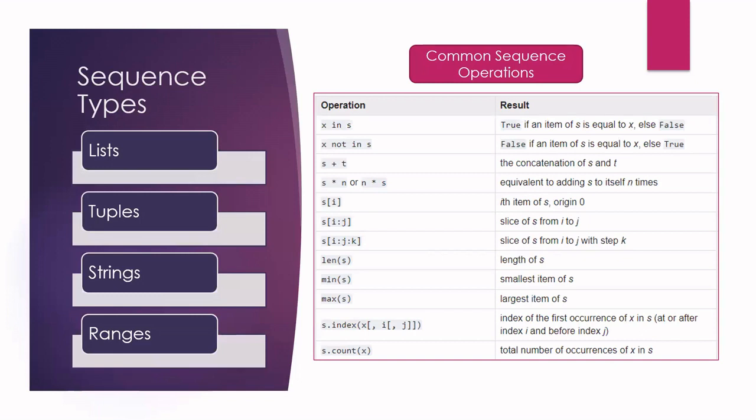Now let's talk about the sequence types that we have today. First, all of them belong to the same family, so all of them are iterable, so all of them have the same parent, if you remember the inheritance concept. So there are some common features, some common operations. The common operations that apply on any of these would be the in operator. It's like a question: if you want to know whether a value is in the sequence, you use the operator in. Obviously, not in is the opposite.